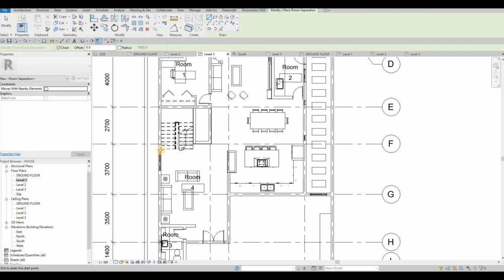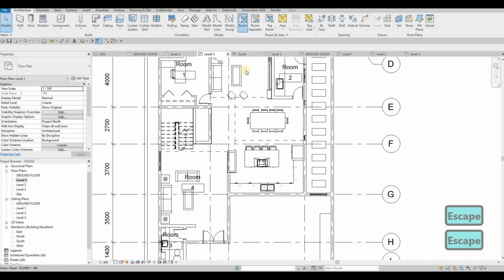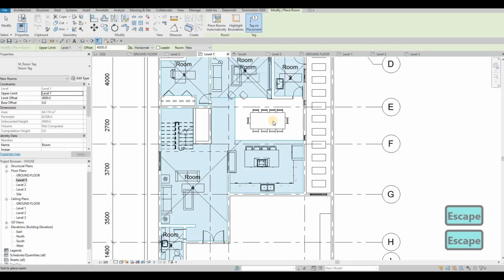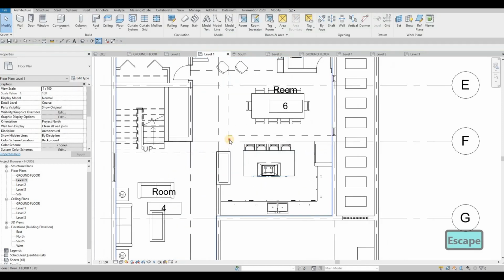So now what will happen is we could select the space that we want to seclude, and then we could basically mark them as its own area. So now I'm just selecting all of those, and then if we select this again, as you can see, we could now change this up.